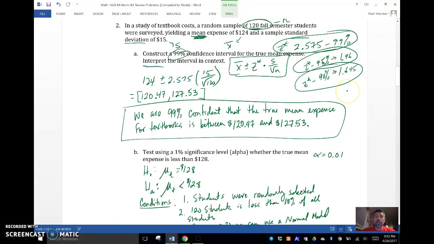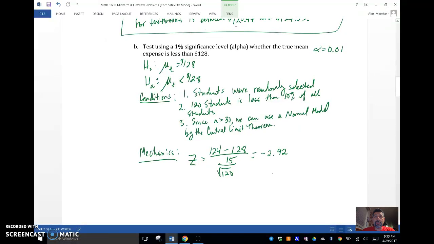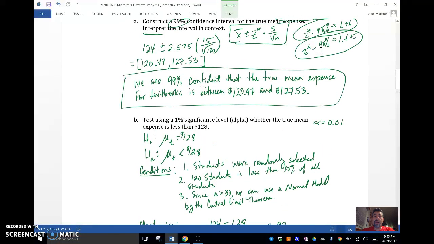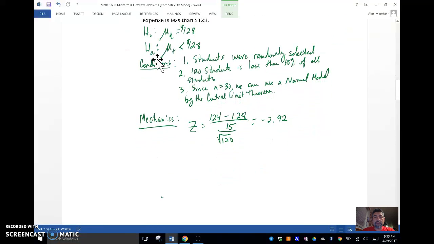Now moving on to the actual hypothesis test. So now we want to use a test of significance, a significance test using an alpha level or significance level of 0.01, 1%. So I wrote that down here on the side. We want to see if the true mean is less than 128. Now already we can tell because of our confidence interval here that both values are less than 128. So we're pretty sure, 99% sure, that that true mean is less than 128. But we're going to go and find the p-value to just check that for a hypothesis test.